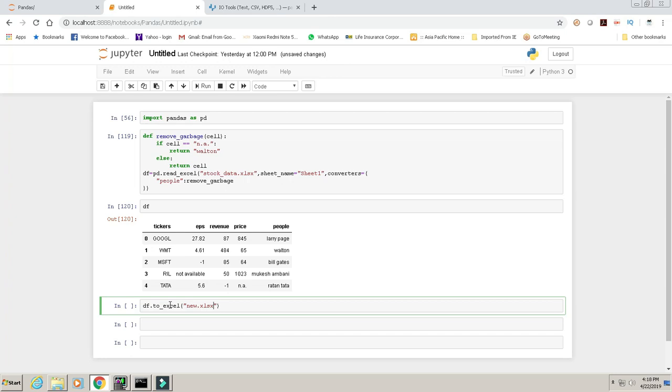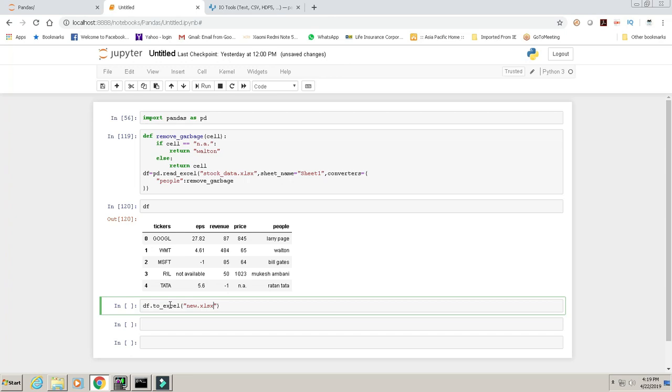Suppose I will just first save this. Let me run this snippet of code, and here is the new XLSX file. As you can see, it already saved it.